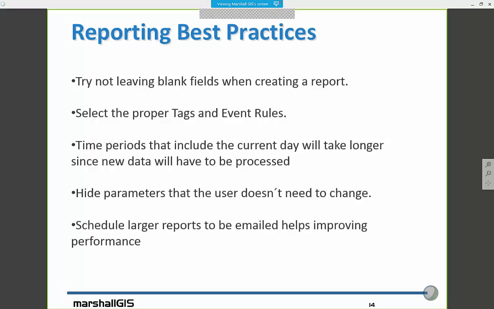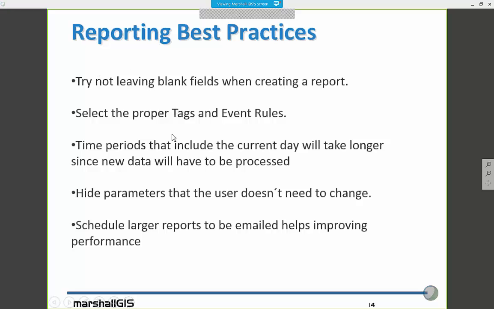Before you get into actually creating reports, there are some things to consider with reporting. Some of the best practices when you're creating these reports are, for example, you don't want to leave fields blank in the report. In other words, you really want to pick the time frame, pick who it's associated with, which vehicles you want to run the report on, as well as pick the event. Make sure it's all filled out, because otherwise these things run and then it's not running on the complete set.